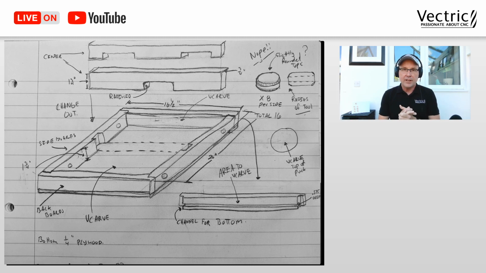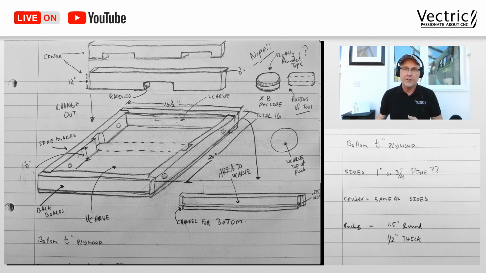And then the last bit, I wanted to actually figure out what materials I was going to use. Now, again, like I'd said, I love my sketchbook. I use it all the time, and I decided to think a little bit about the sizing of the material I was going to use. So the bottom we made out of 1/4 inch plywood. Of course, you can change that for whatever you want. It doesn't need to be that at all.